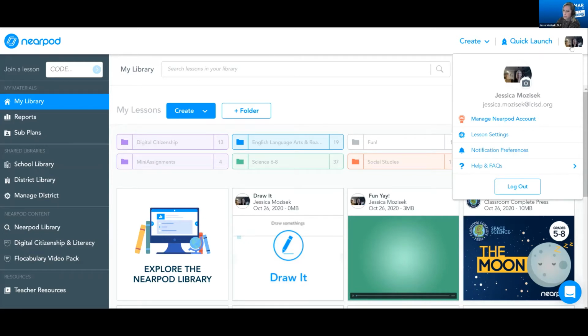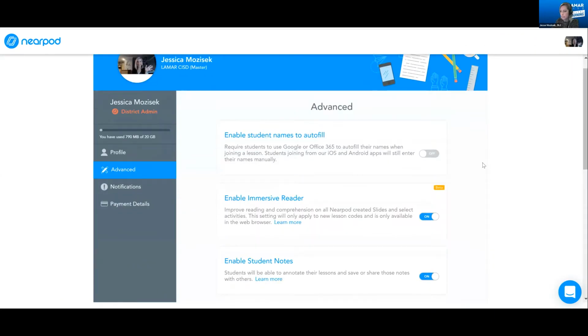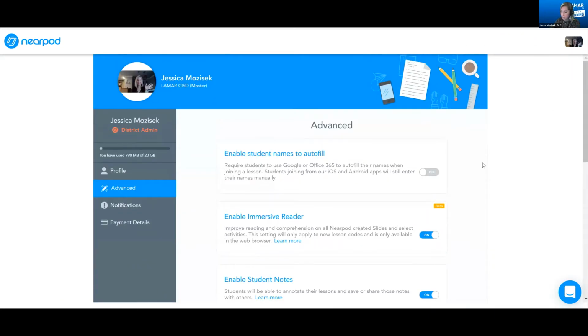So if you opened that Nearpod in a separate tab, go ahead and click on your profile avatar. It might be a gray avatar for you, but you can upload a picture if you like. We're going to go to lesson settings though. All right, so we're going to take a look at some of these lesson settings, and I'm going to make some recommendations. Ultimately, it's your choice based on the needs of your students, and it's going to differ based on the age level as well. But I just want to tell you what each one is so that you know what you're dealing with.